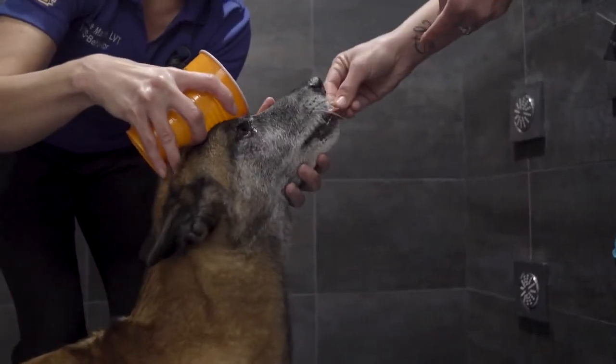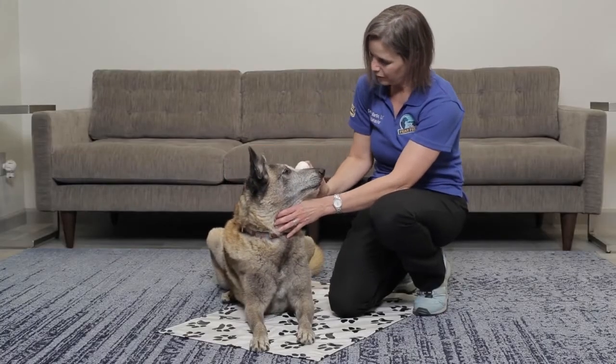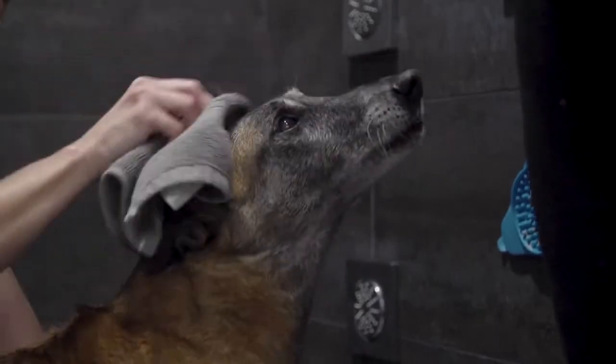Dogs and cats tend to be pretty sensitive about water and bathing around their face. There's lots of sensory perception in that area — they've got whiskers there, their eyes are there, the nose, the ears. Everything can be quite uncomfortable with water getting in those spaces and it can cause some irritation. So things that we can do is gently pour some water over their face with a cup, or use a bathing wipe to wipe those areas. Even better yet, maybe just using a damp washcloth to clean the area really well. Take care around the eyes, the nose, the ears, as well as the whisker area because that tends to be pretty sensitive.